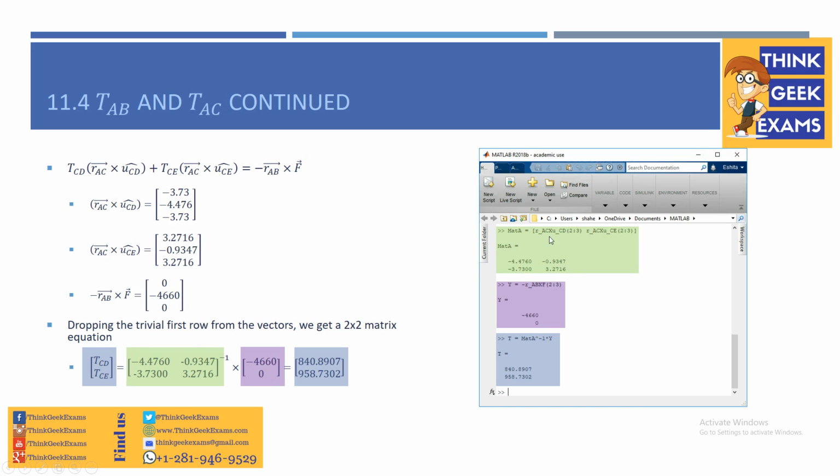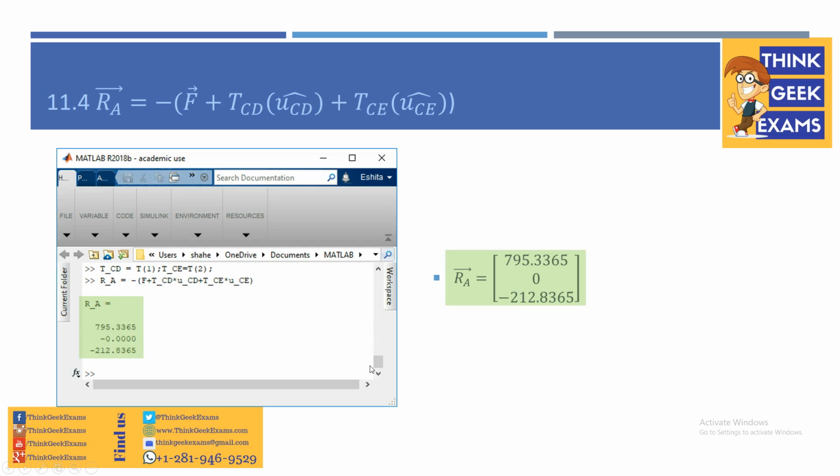So in Matlab we calculate the matrix A and the y vector, and then when we calculate the inverse of the matrix and multiply that with the y, we should get the tensions, the two tensions, and that's what we did over here. And the two tensions are output in Matlab over here, and those got copied over here in our PowerPoint slide. So there are two values. Those correspond to the magnitudes of the tensions in the strings.